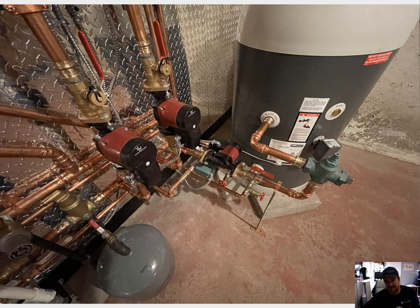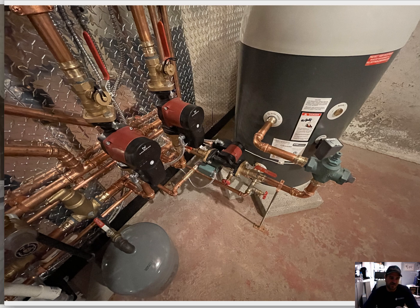Why they used cast iron Taco flow checks, I don't know - it's kind of stupid because the Grundfos Alphas have a built-in check. A couple years ago I was a big fan of ECM circulators when they came out and I bought maybe 30 or 40 Grundfos Alpha circulators at quite an attractive price from my local distributor. Wow - massive failure rate. If you had just a little pocket of air, these things were kaput - just dashes and wouldn't do anything. My failure rate was close to 75 percent. I even had the Grundfos rep come out to a couple jobs. I quickly abandoned the Alphas and went to the Taco 007 ES, and until recently now I'm doing the 0015 ES.